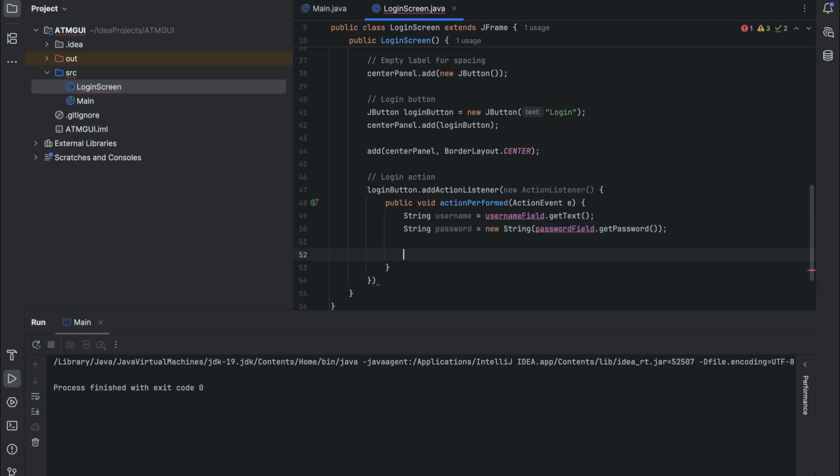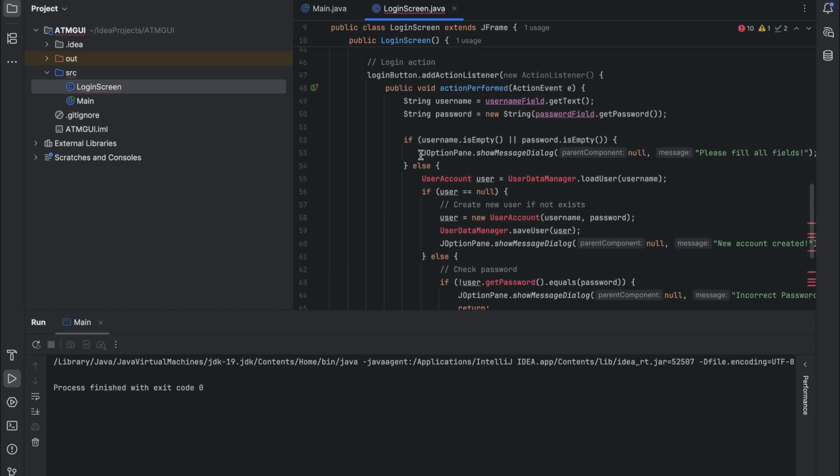Now, the next line of code is this. This is: if the username is empty, and, or sorry, not and, or the password. I told you double pipes when we're doing operations in Java means or. So if the username is empty or the password is empty, that is what this means. So username.isEmpty, password.isEmpty. Most of these classes are still in Flutter when creating Android, so learning Java is actually a big plus to Kotlin or Flutter developers.